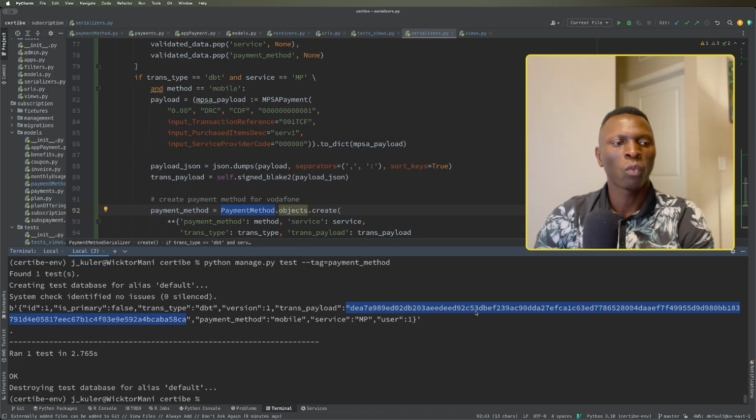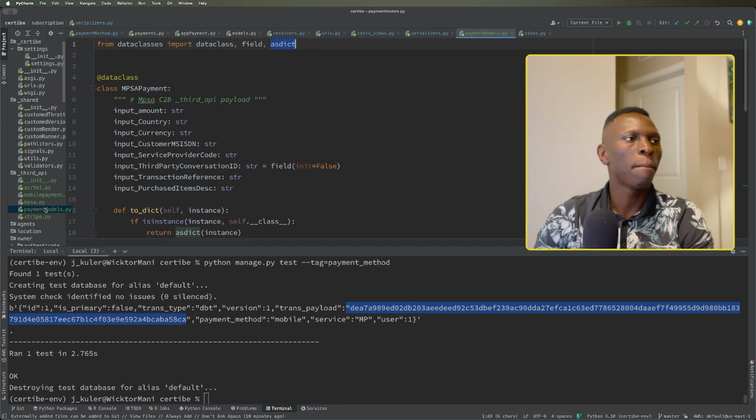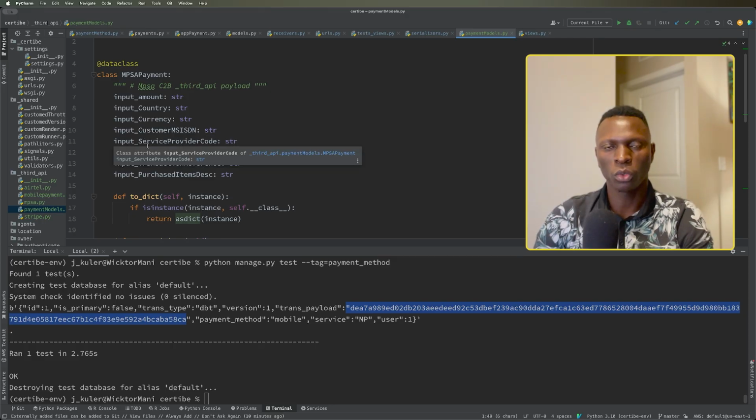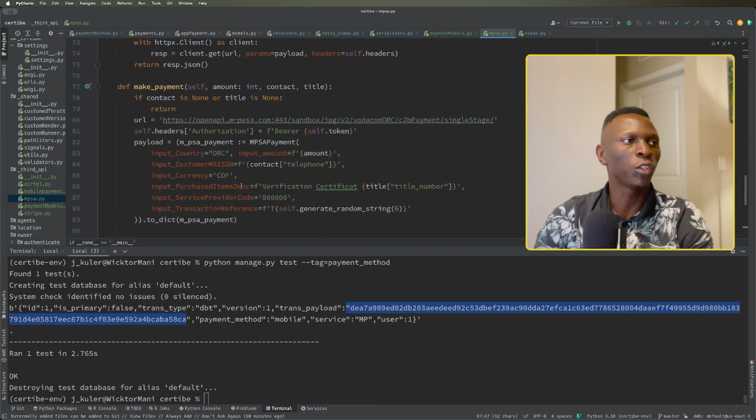We are going to reconvert that from JSON to a dictionary, and compare the fields of this to the fields defined in our payload model. And then we're going to update the value, and then make a payment to the third-party API, in this case the Vodafone service.